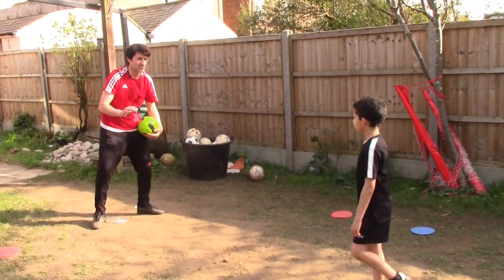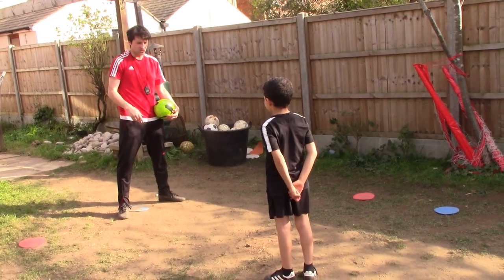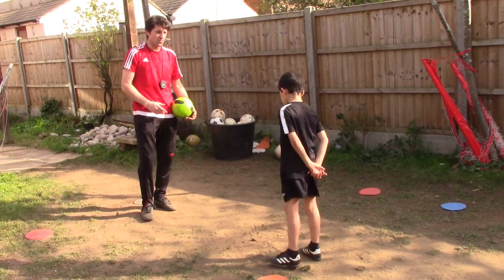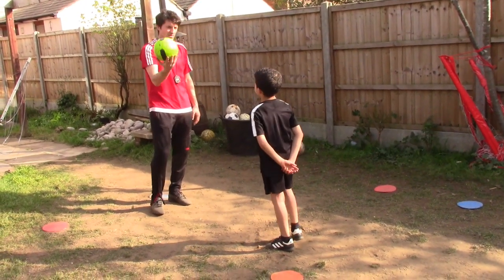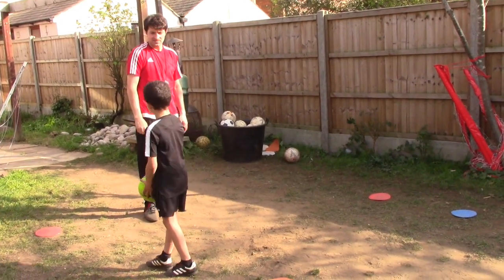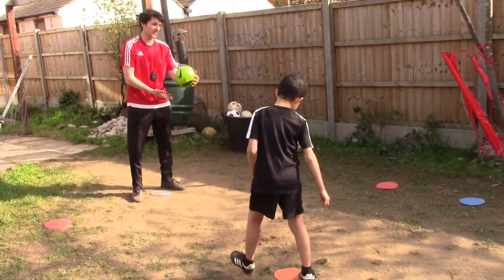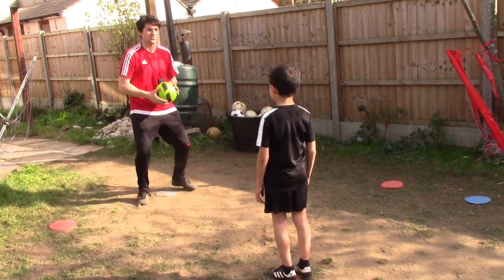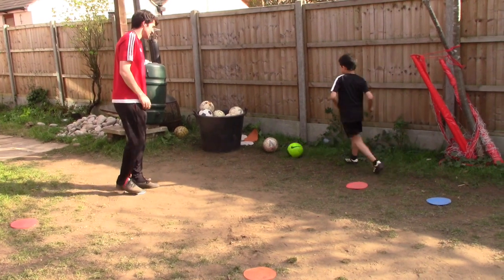All right, what I'm going to do now is move it around a little bit. You're just standing still at the moment, controlling it, which is nice. But what do we have to watch? I have to think about where it's going to drop. If it drops over there, where does my foot need to be? Underneath it, yeah. So watch it. Get ready. Still foot. Now, this is going to be level four. Right foot, on your toes, because you don't know exactly where it's going to go. Right foot. Let's go.